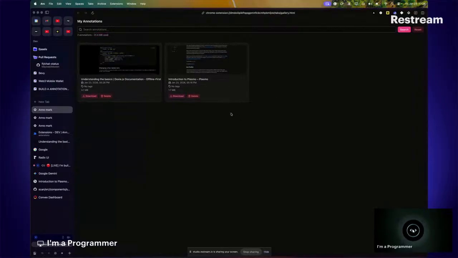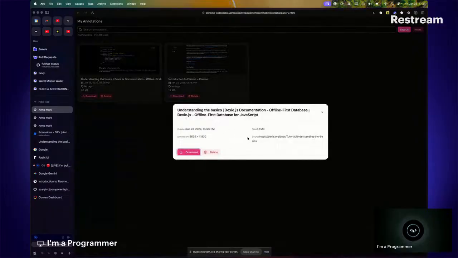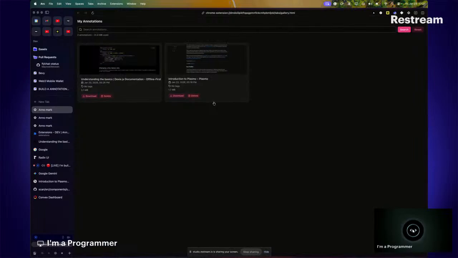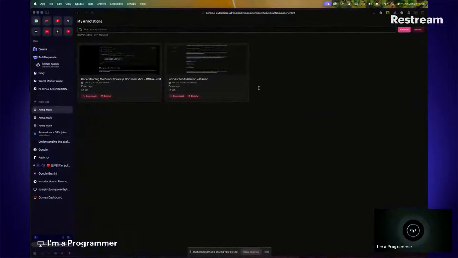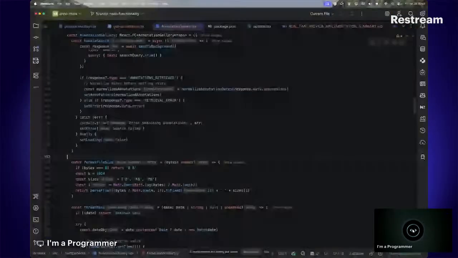But the thing is, we are going to provide a way to store this so that you can use it for yourself. So one more thing I want to do is I should be able to see this data, right? I want to see if it really has the annotation or it's just storing the text or the image for me. No, I want to see if it has the annotation. So what I'm going to do is go to the annotation gallery, which is this. I'm going to go here.